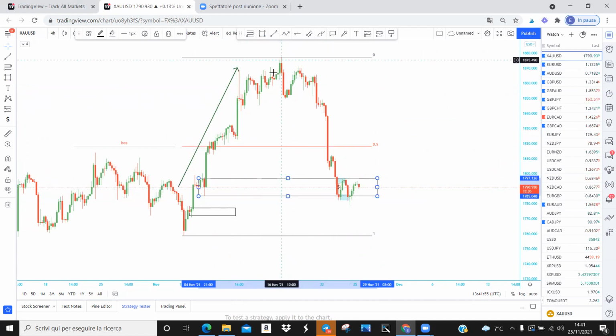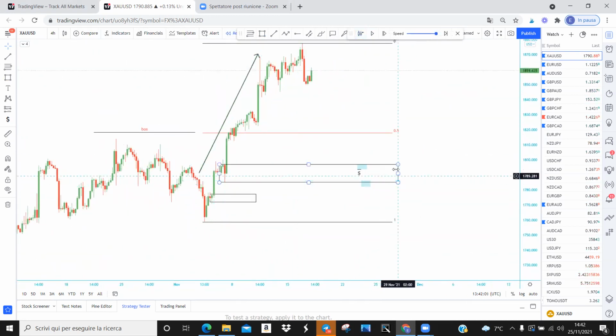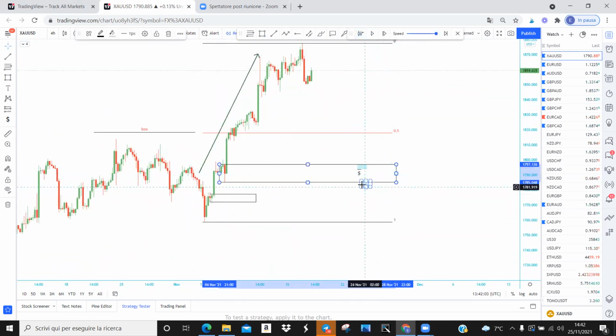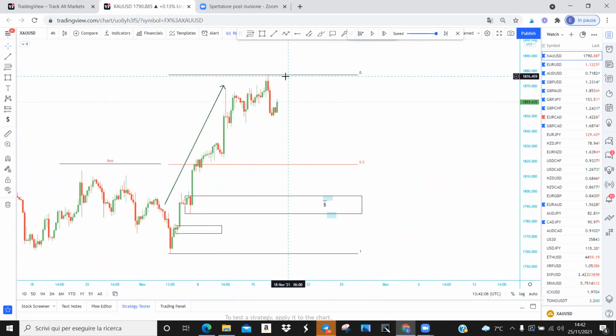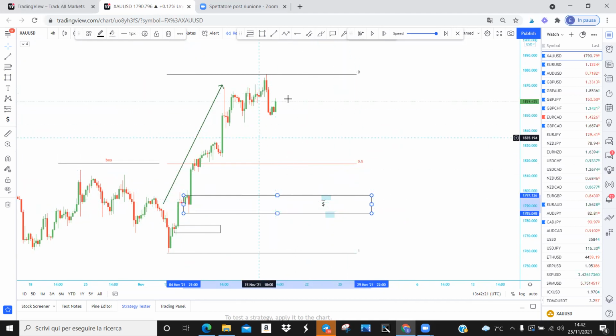So for example, we are up here, you have, let me go on the chart, we're up here, you have this demand down here, which is at a discounted price. We are at premium. If we have a confirmation that we are reversing from the premium area, then we can target this discounted area and a demand at a discounted area in order to enter our sales, because price tends to come back.